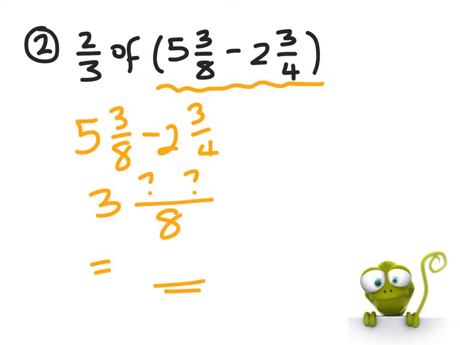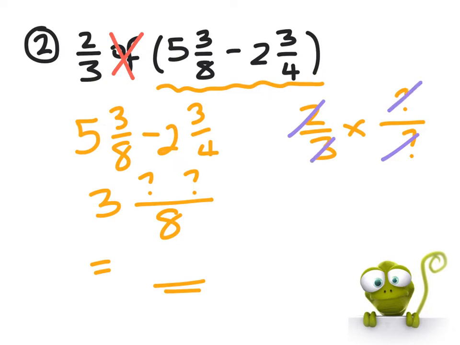In mathematics we should know that "of" means times. So for the second part of the question, you do 2/3 times whatever your answer is. Okay, remember to write it as a top heavy fraction. Once you've done that, you should find that there's quite a bit of cancelling. So the 2 will cancel with something over here, and the 3 will cancel with something over here, and then that should allow you to get a nice easy answer.